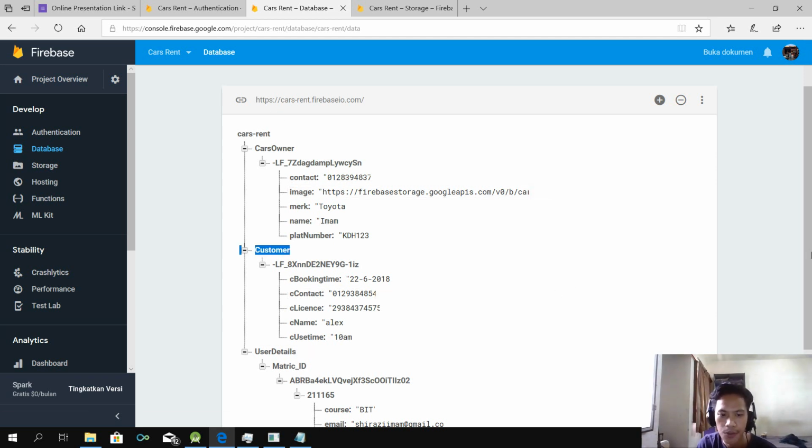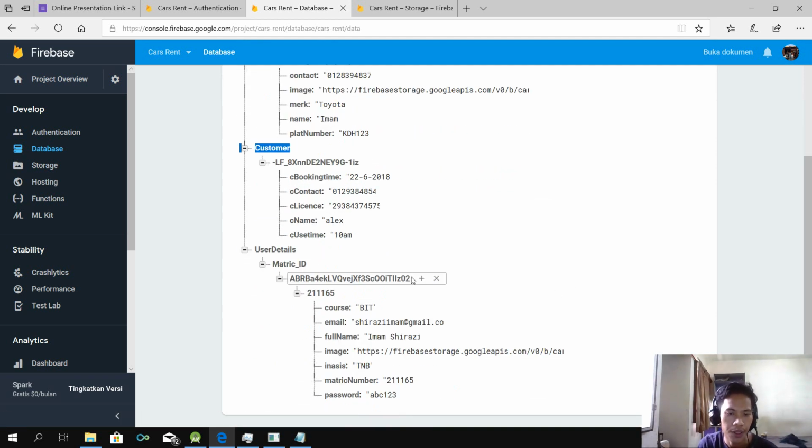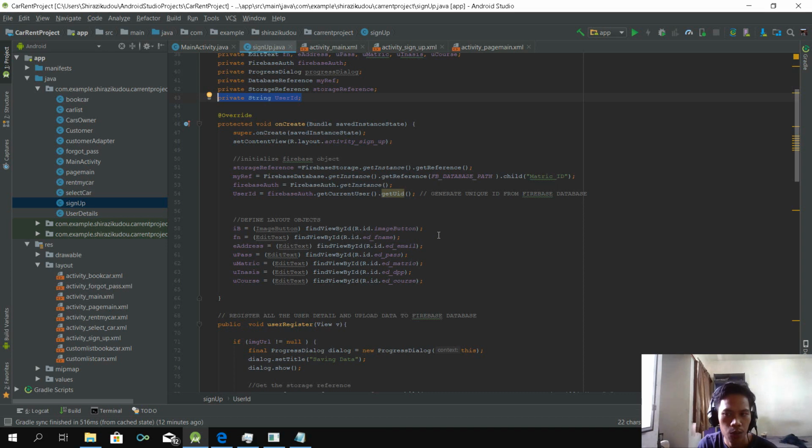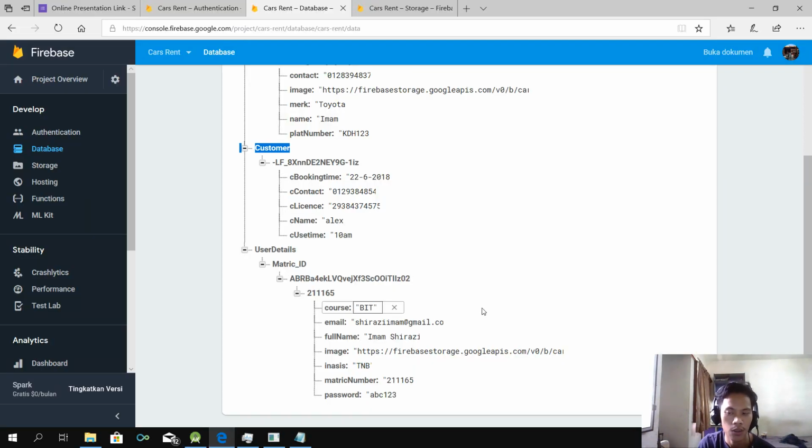This one will create the unique ID to select the data that we want to choose. The application will authenticate based on this unique ID created by Firebase, so it will take all the children inside that, right?